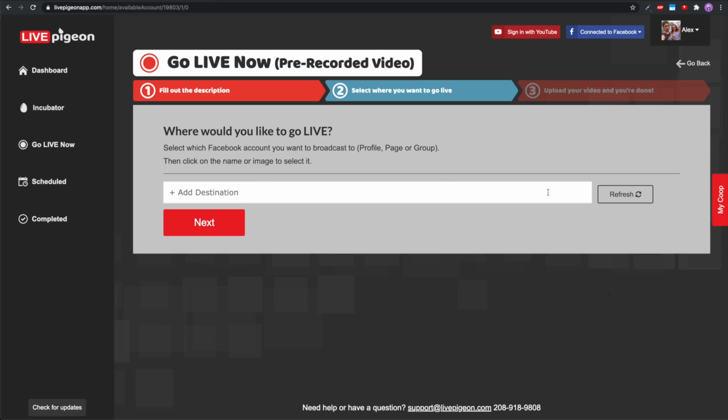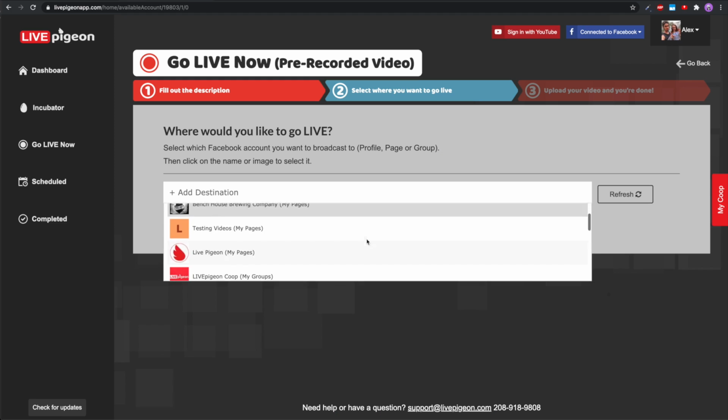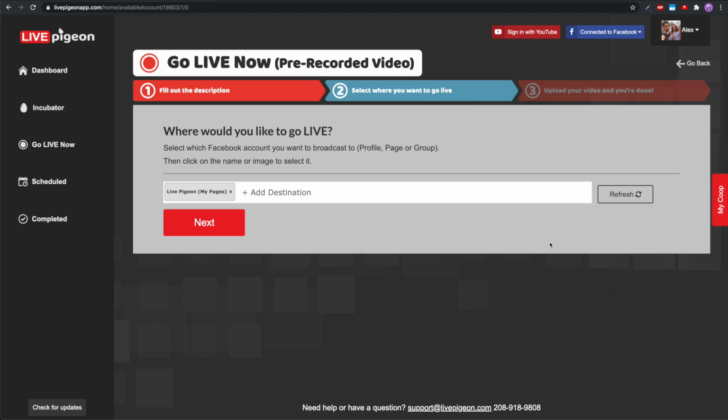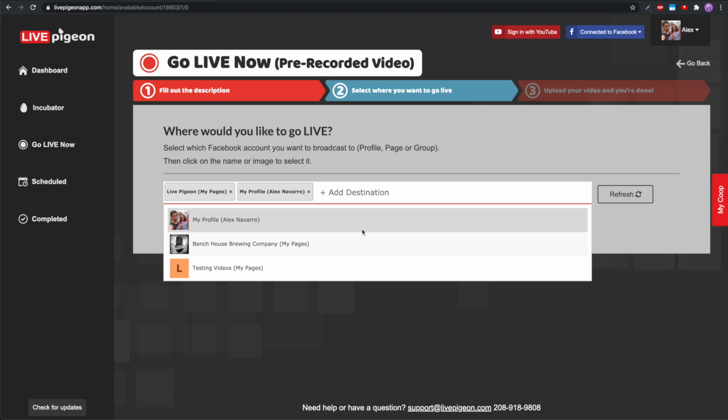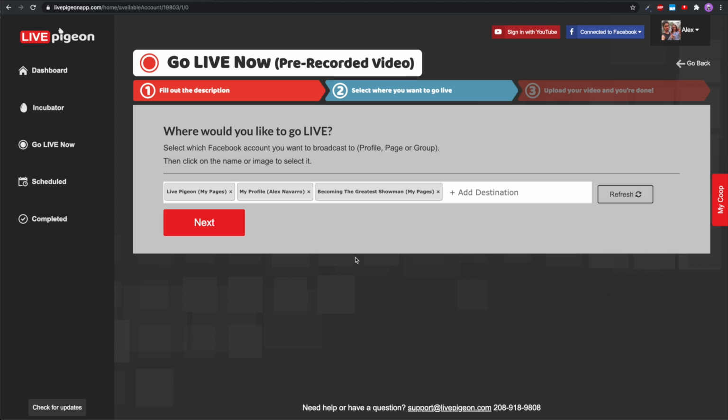But you probably aren't seeing your page here yet, am I right? That's okay. All you've got to do is click the little refresh button off to the side of the bar, and what this will do is go back to Facebook, search all the pages and see what you're an admin of and what you're not. Then it'll come back and discover that you're an admin of the page. Your page should pull up and you can now go live there by just clicking on it. The beauty of this bar too is you can add as many destinations as you like, so you can go live to multiple places at once just by clicking and adding on different pages. Now that you're an admin, you don't ever need to do this step again and you're all set to go.